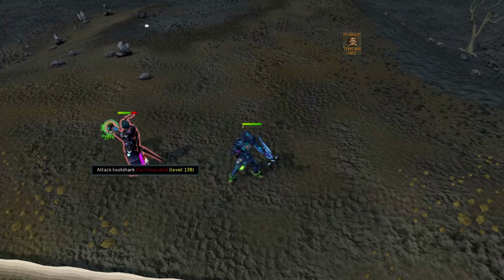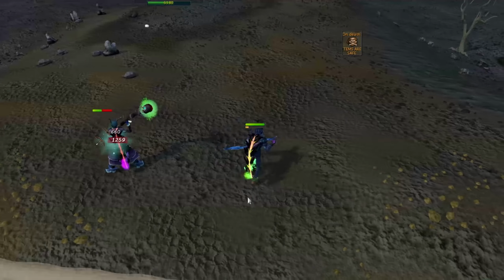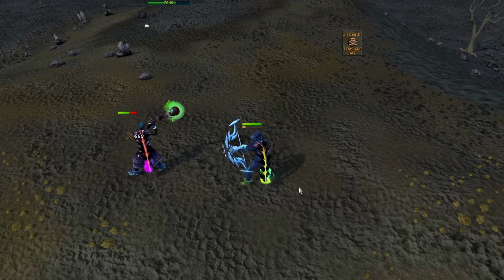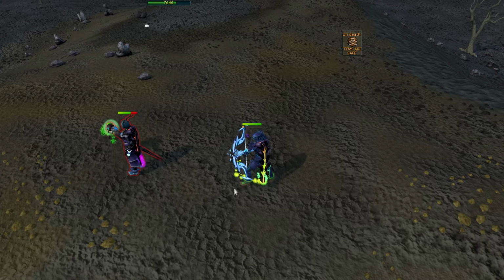Now before I get the question in the comments, does this work in PvP? No, of course not. If it worked in PvP, you would be able to one-shot people so easily that PvP would become broken. Imagine using a snapshot into a Greater Ricochet. Absolute no chance. Especially after a snipe, there's no chance people will survive. It would be just too good.